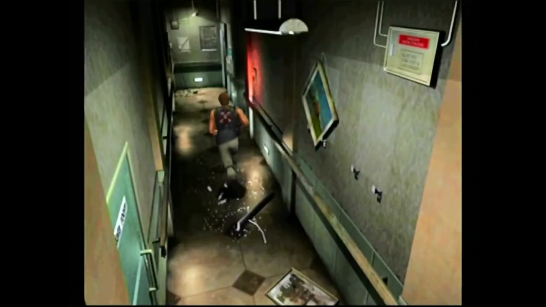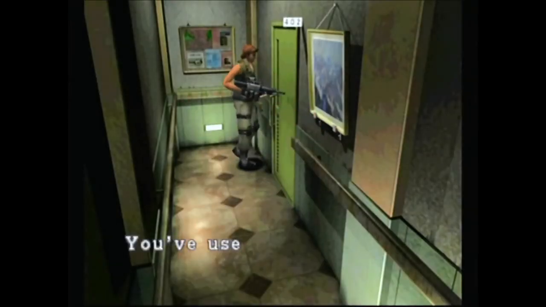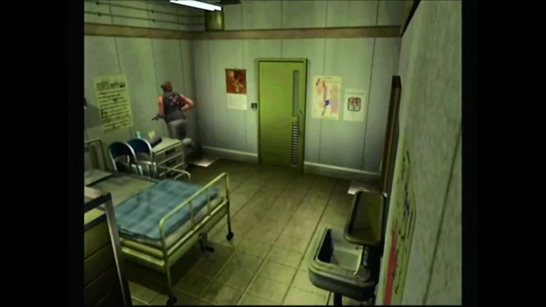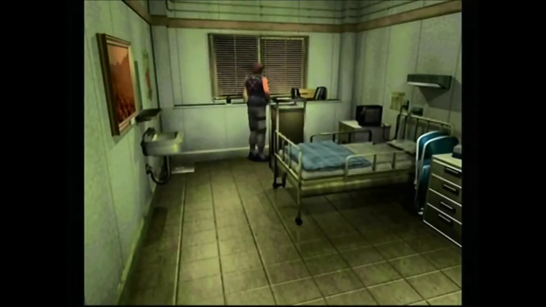Okay. I guess we use that key to go in this room, all the way here. Is that right? Yes. We don't need this key anymore. We can just discard it. That's it. And then... Oh, I remember this.